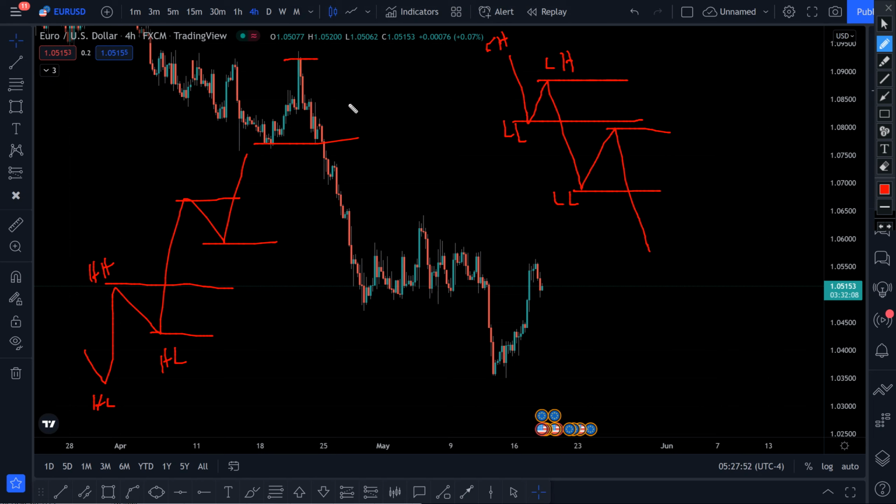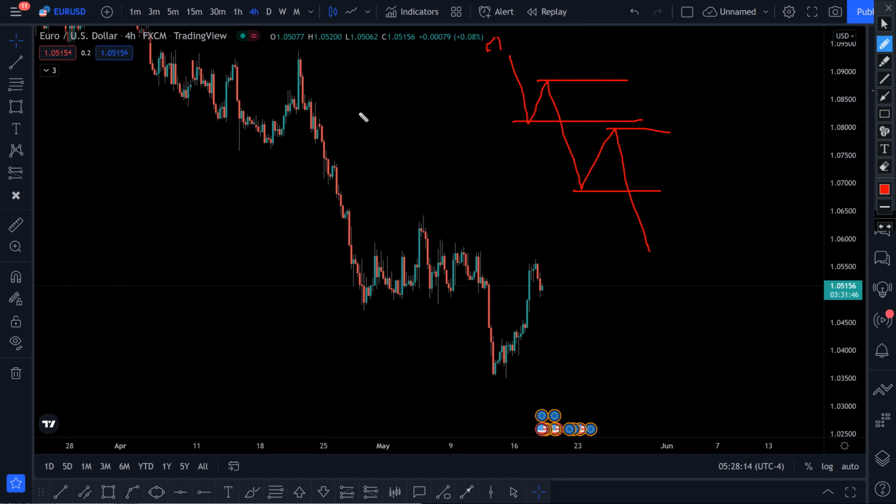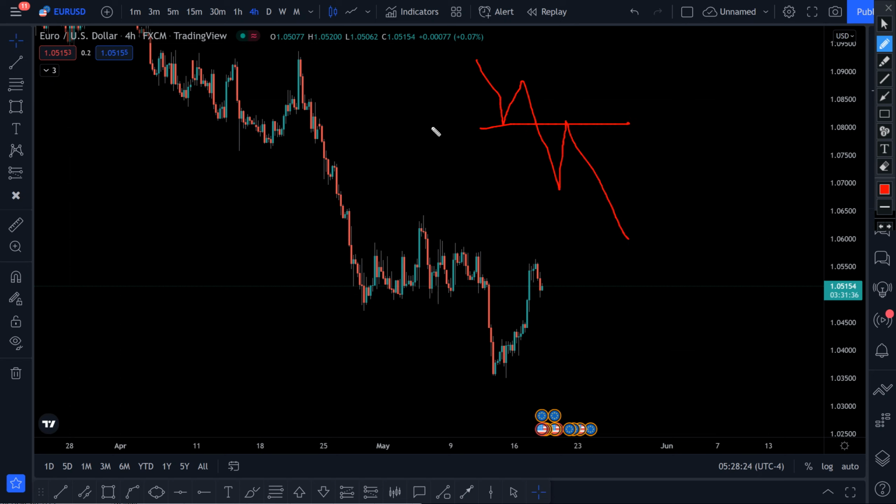Okay, but the last thing I said, as a continuation of the previous video, was that I was going to treat supply and demand. In this very video, in order to make it short, I will treat only supply zones. So in discussing supply zones, let us dig deeper into it. Now if you look at this image of support and resistance, this is the support, this is the resistance in a downtrend. I'm focusing on supply zone now.